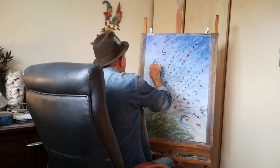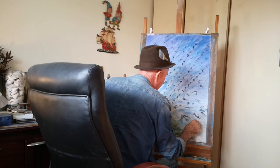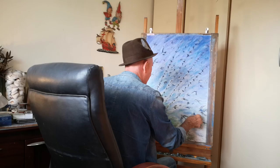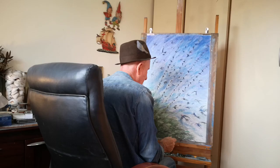Little dabs of marks of shapes, something. With charcoal here, just to add to the busyness of this and this myriad of birds, filling the sky in their crazy coming together.